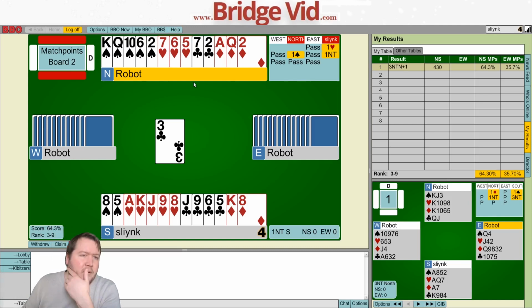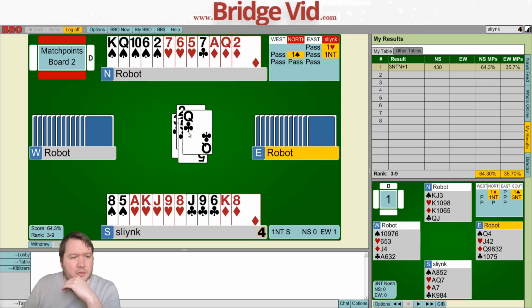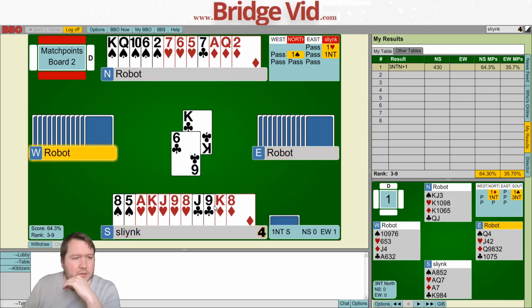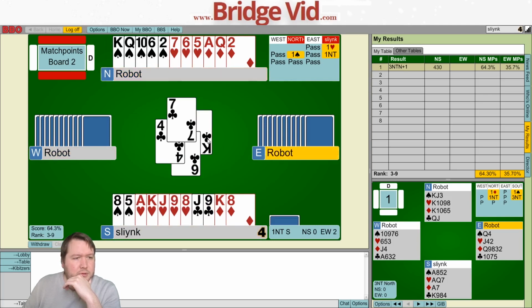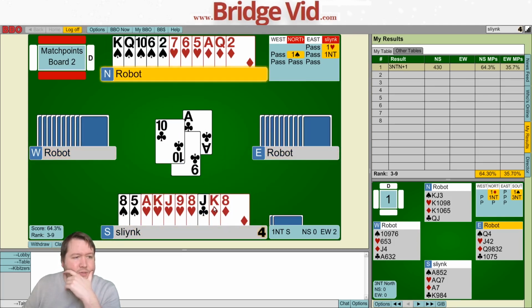So what do we want to do here? We got the 3 of clubs lead, so clubs are 4-3. We'll just duck that for starters. Okay, ace, king, queen are on side. So we've got a club trick.